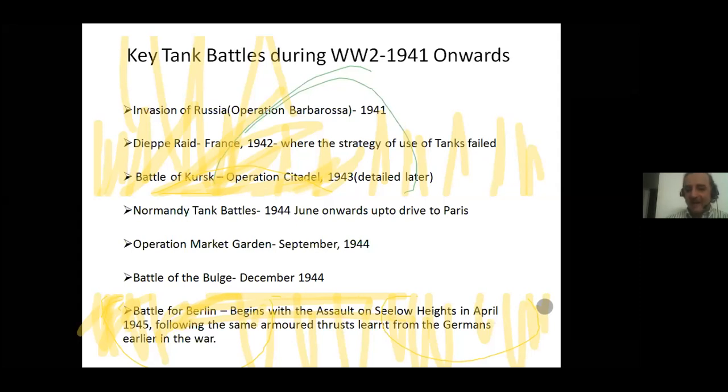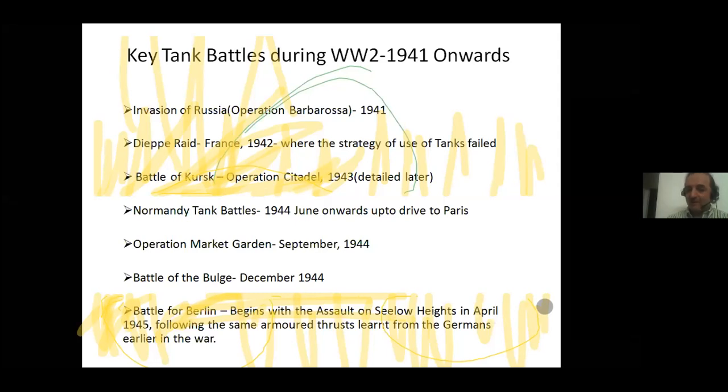Also, the Churchill tanks are seen for the first time in action there. It's a newly developed weapon. And what goes wrong here is effective planning on how to get the tanks off the beaches. Landing crafts are there, tanks are offloaded, but not all of them are able to get off the beach. Some of the assault engineers are killed in action. Some of them are not able to mobilize themselves. There is only a static German division defending it. Not a very strong armored force, but still the strategy and the planning goes wrong here. The tanks are not able to get off the beach. And then eventually the operation fails.